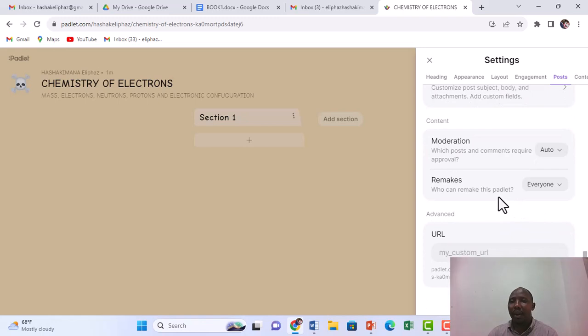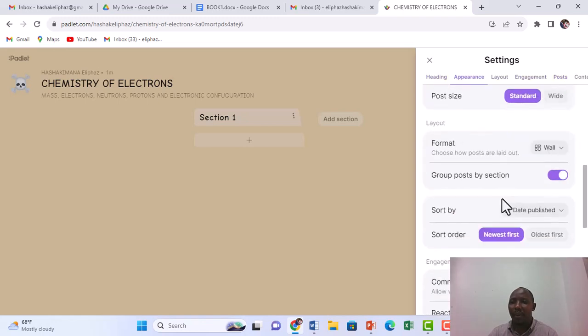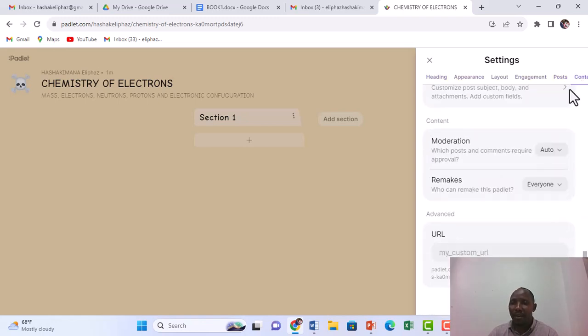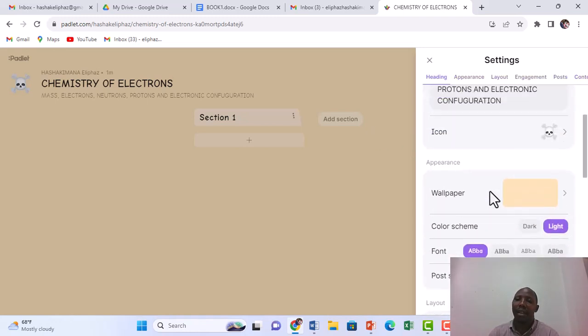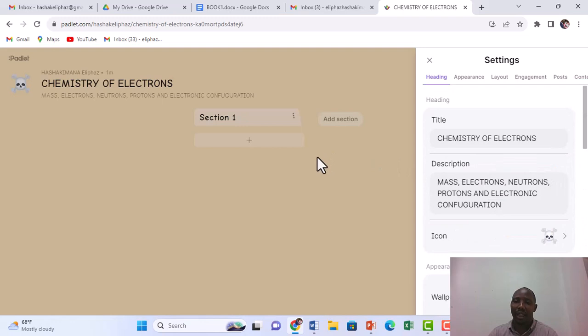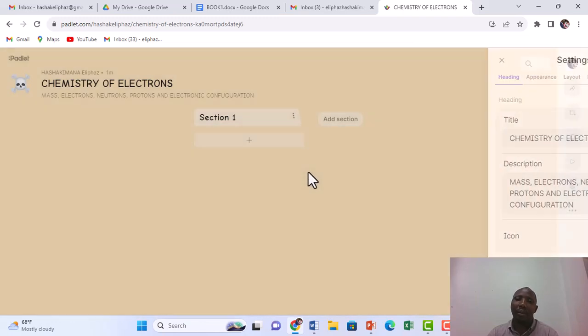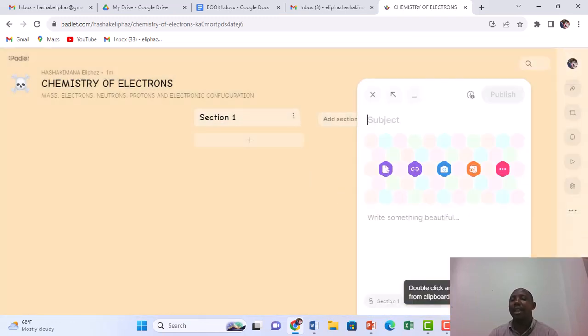Then after all the customization has been given, I go to content. In the content I'll post it in. I think we talked about whatever content is. Then after all have been set, I have to add the content. So first of all, I can write the subject of what I want to add. Let me add them in the form of questions.